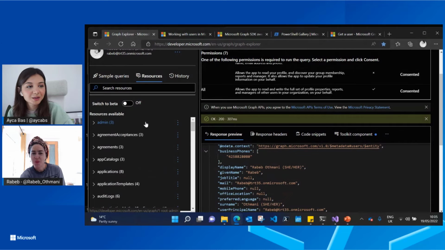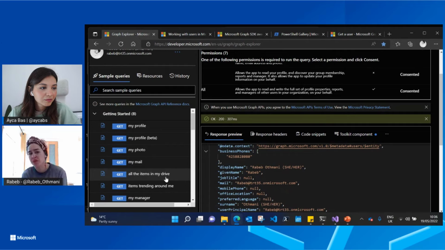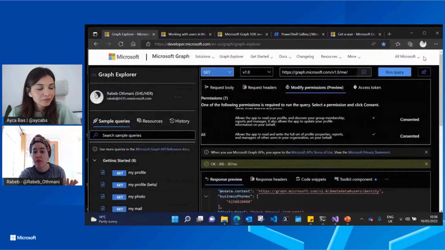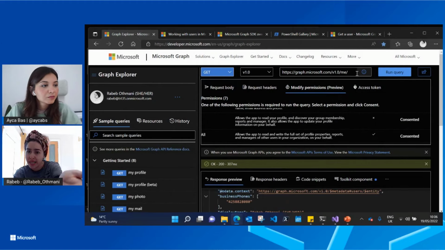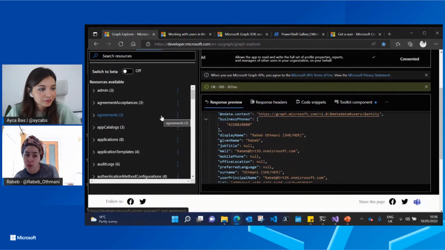Awesome. Did you have a question about that? Yeah. So what is the difference between resources and sample queries? Because we also have queries in the sample queries, but it seems like we have all of the APIs in resources too. Yes, good question. So sample queries is for the learning experience. We might not be giving you every single API. Microsoft Graph is massive, it's huge. So it's a taster. It's some of the queries that could help you just get a taster of Microsoft Graph. Of course, if you want to learn more, there is the documentation. You can build your own queries. So if something is not available directly on sample queries, you still can build the query here and then run it anyway. While for resources, that's literally everything that is available on Graph.